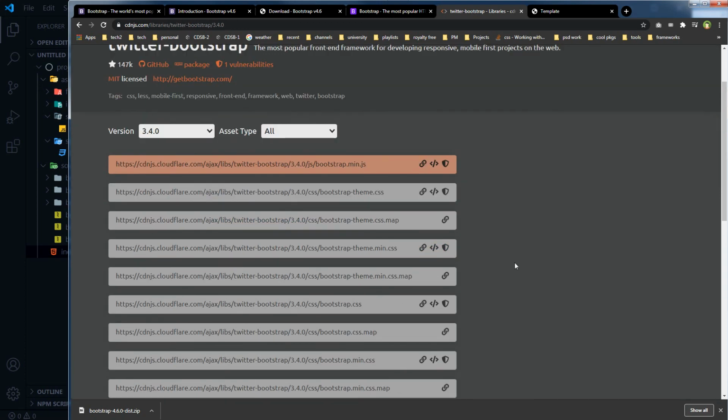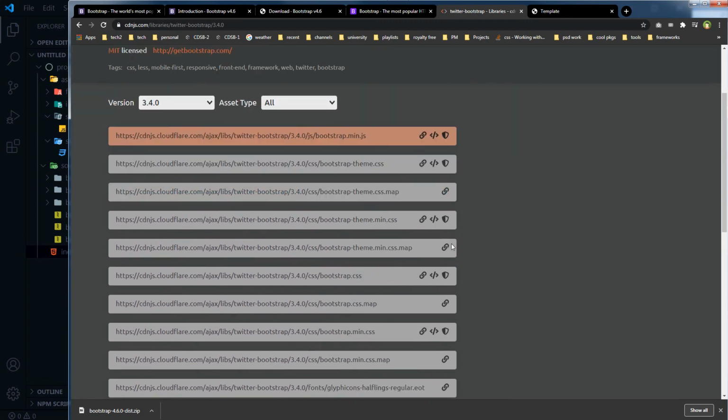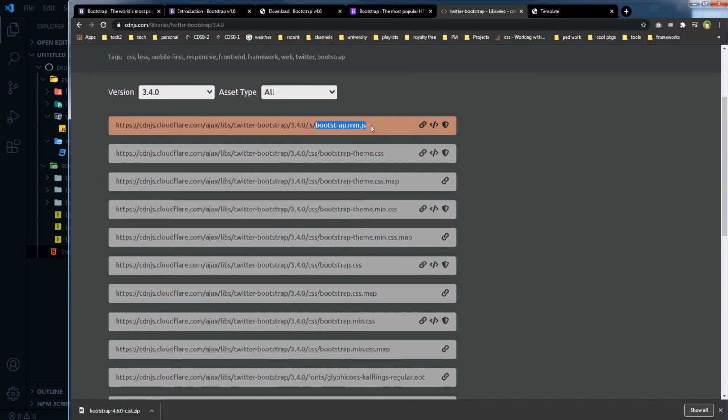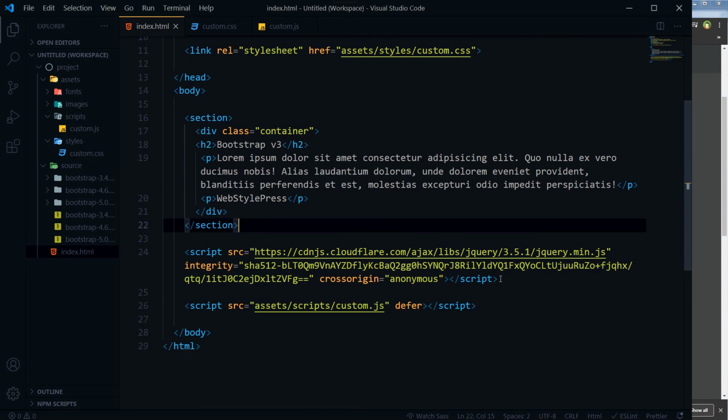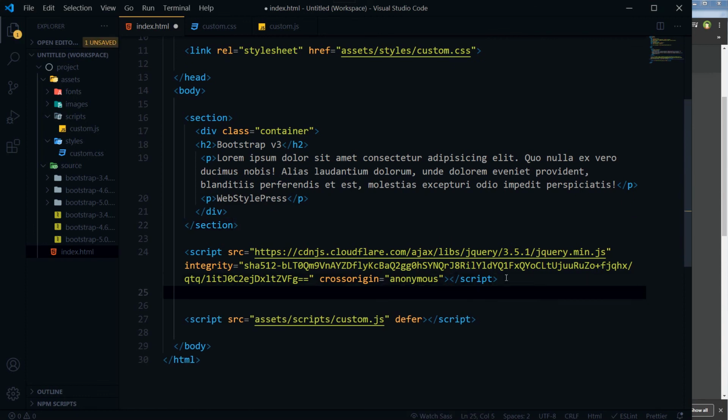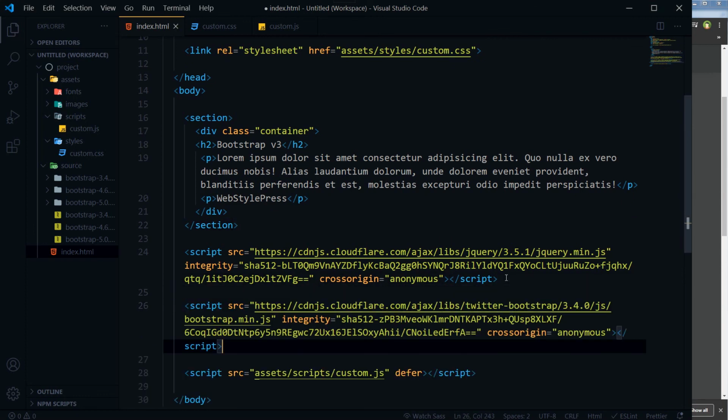Twitter Bootstrap. You can see a lot of files here, but we will need only bootstrap min.js and paste it below jQuery.